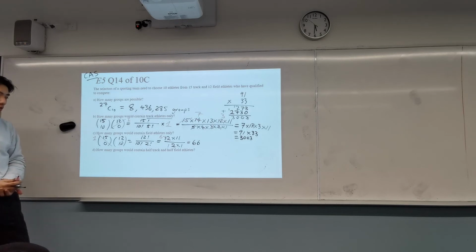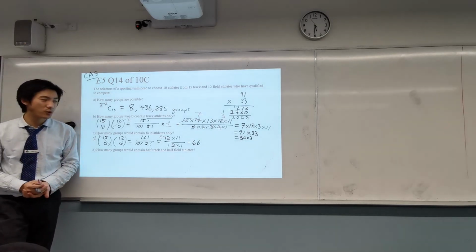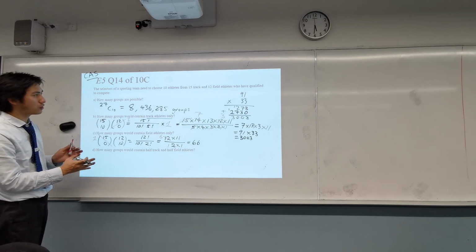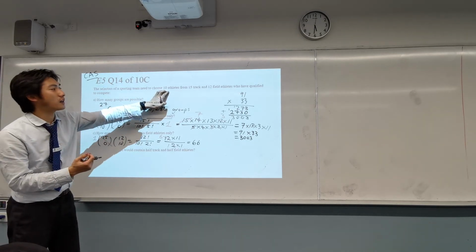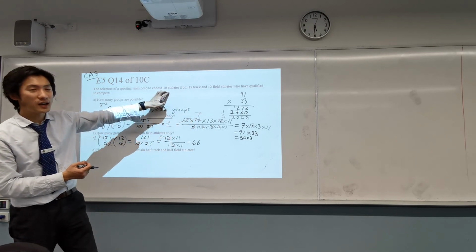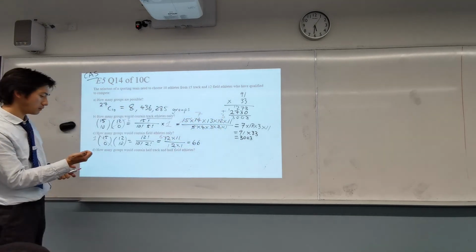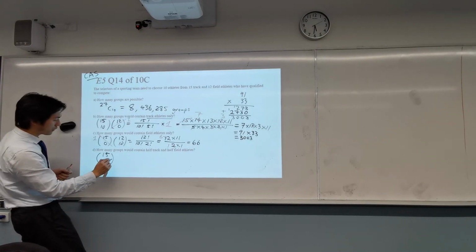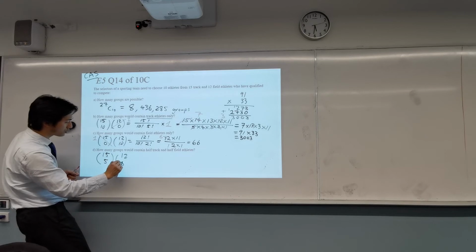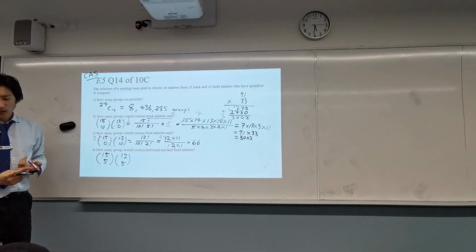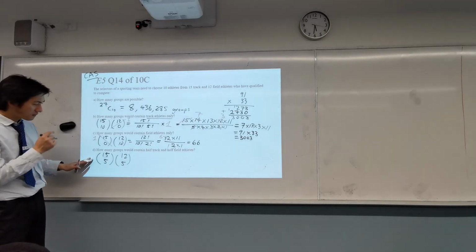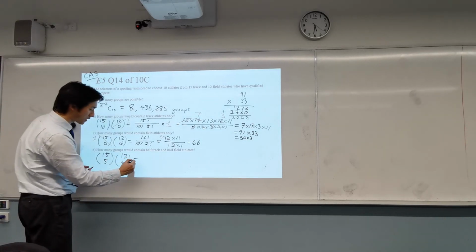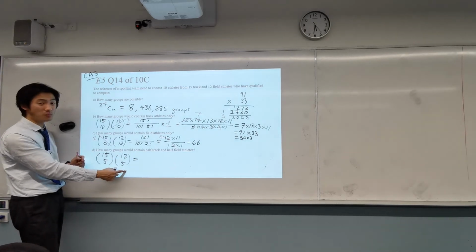D, how many groups contain half track and half field athletes? So half would mean you're going to be choosing 5 athletes from track and 5 athletes from field. I know that there are 15 track athletes, we're going to choose 5 from them. And from the 12, I also choose 5. Now it's going to be quite a big number. I've done this in my CAS. Just enter in each of these individually, then multiply the result.